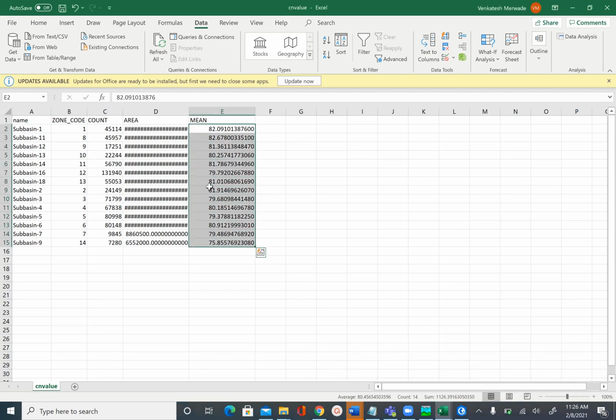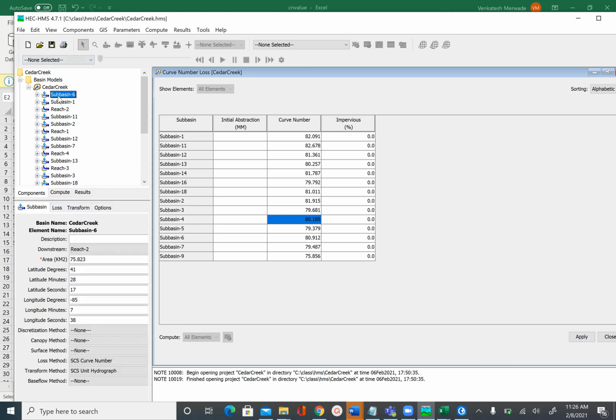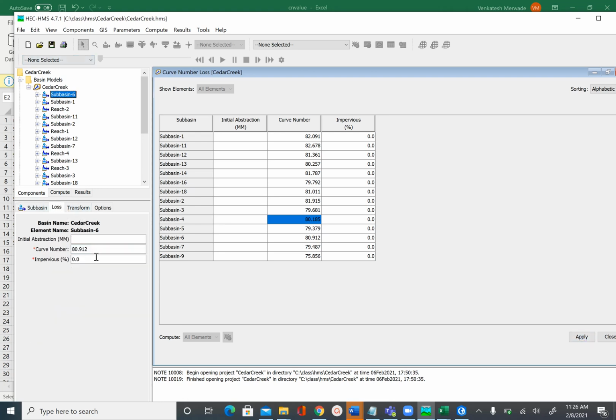So select, right click and copy, and then go to HMS and then paste it in the curve number column. And you can see all the values are pasted now. So apply, and you will now see that for each subbasin, if you go to loss, you will see the curve number.